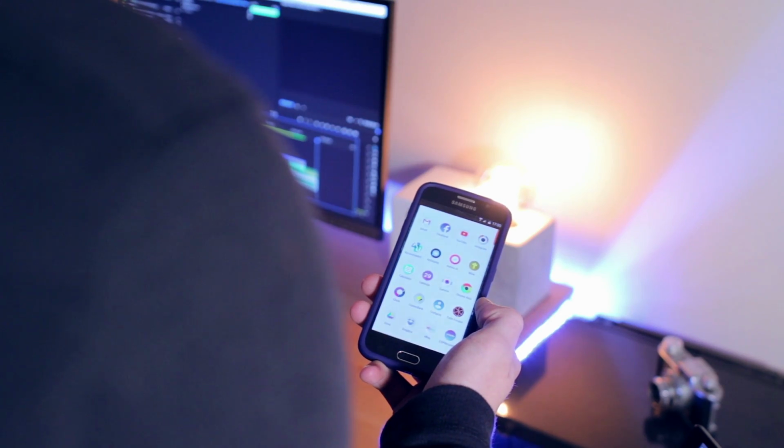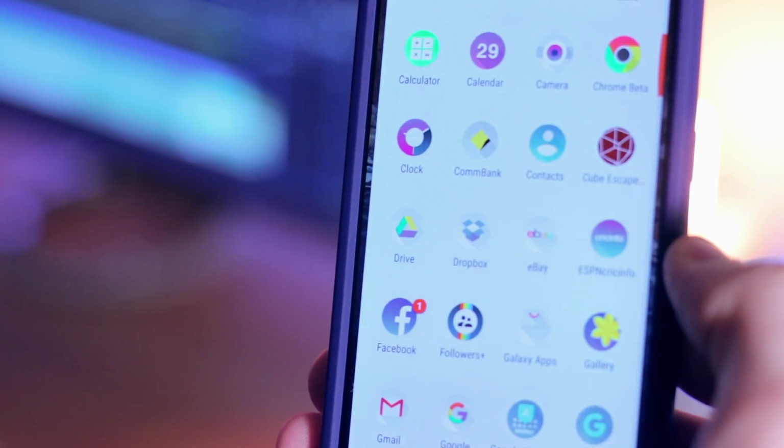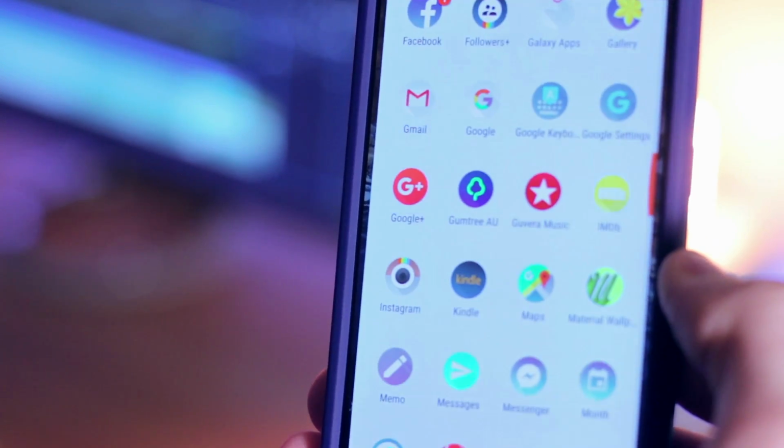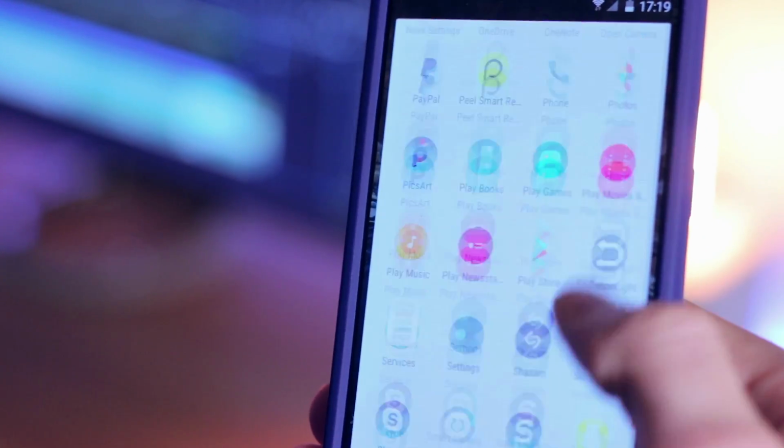As is tradition, I'll do a quick scroll down of all my apps. If you're interested, most of these now are apps that I use pretty regularly. So in other words, I've culled out all the unused ones. But anyway, there's a very quick snapshot of my current setup.